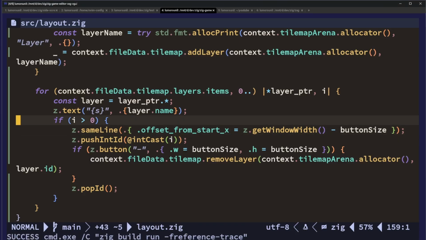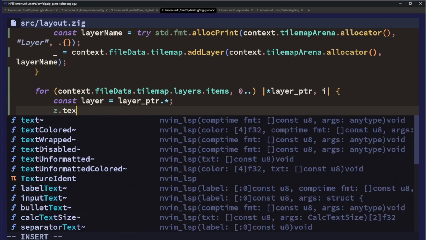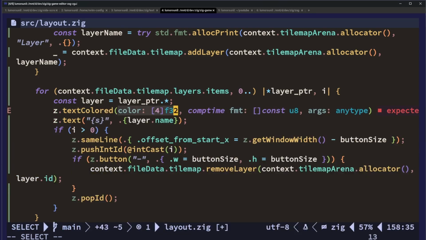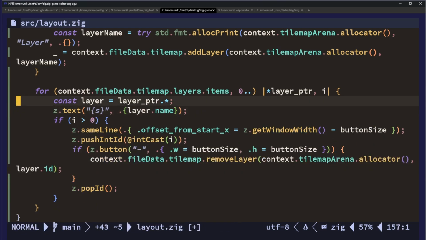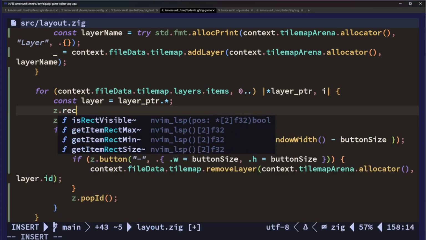So I think what we could do is there highlights, or text colored. Okay, colored. I think what we could do is we could do a rectangle.